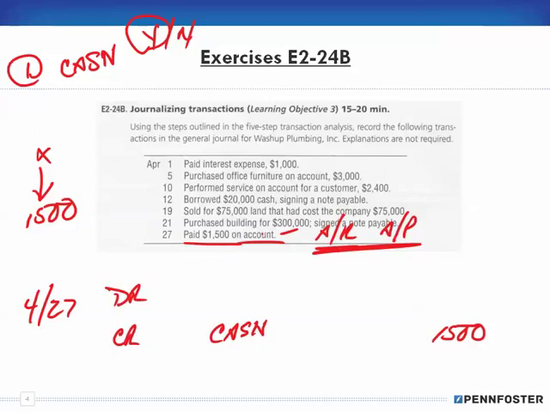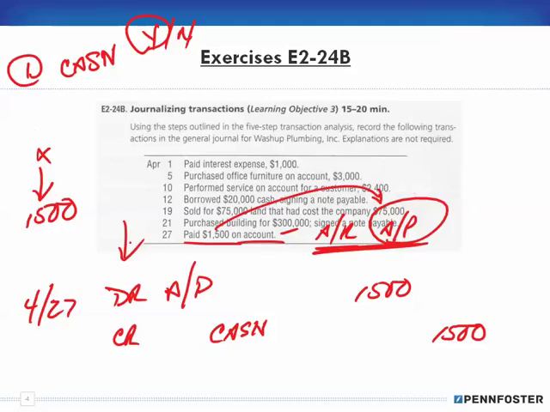Well, I'm paying on account, right? That means, if I bought something on account, so I bought it from a vendor, so I purchased it as an accounts payable, then I debit my accounts payable for $1,500 because that's what I'm paying off. I'd be receiving cash if it was from a customer as an accounts receivable. But instead I'm paying to a vendor, which is an accounts payable. And notice I didn't have to think about whether that's a debit or a credit. It just fell right into place because I handled cash first.